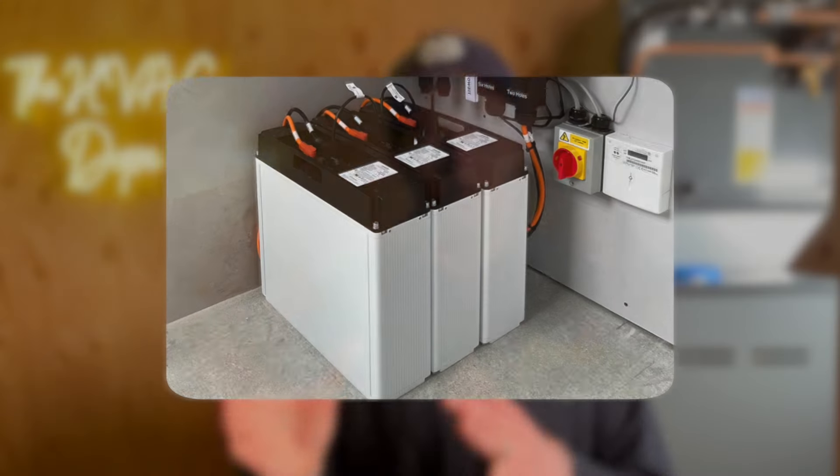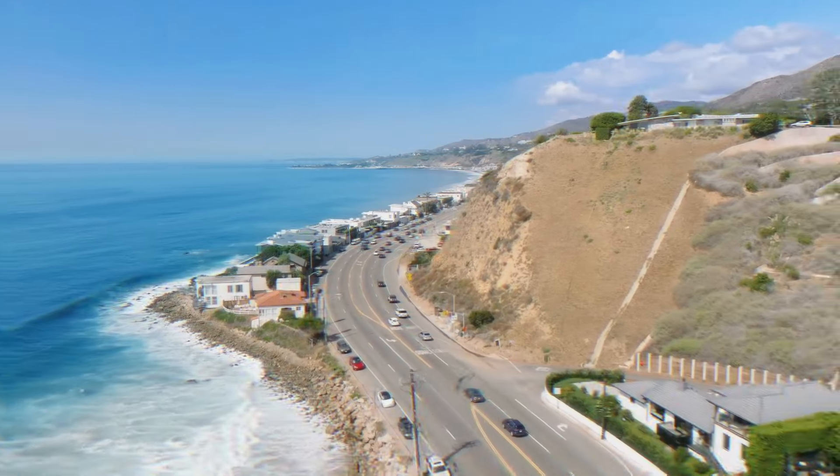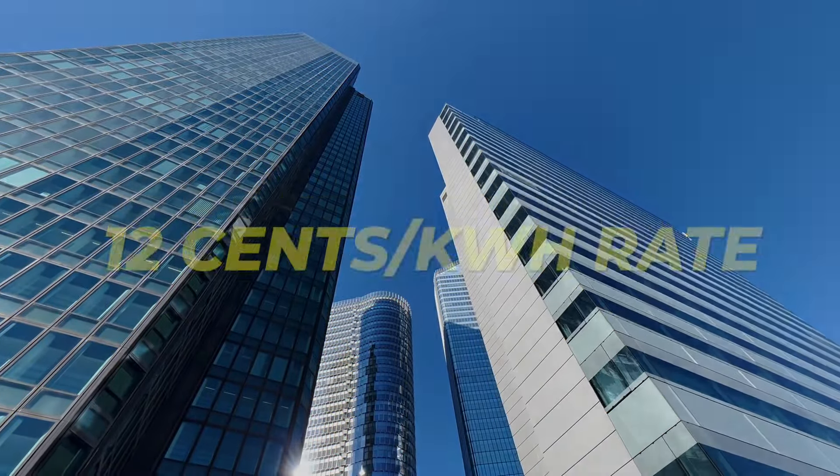We recommend using battery backup not from a savings perspective, but from the perspective of offsetting consumption during a power outage. Take this with a grain of salt because kilowatt rates vary widely across different metropolitan areas. If you're in southern California with very high electric rates, battery backup might actually be cheaper to run, in which case ignore this advice and install one. But at our commercial building with a 12-cent per kilowatt hour rate, it makes no financial sense.